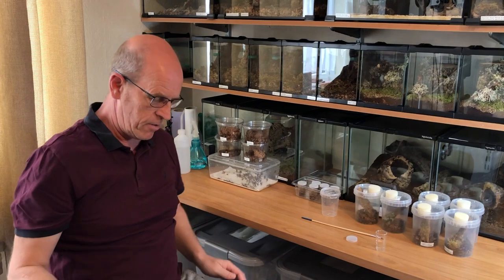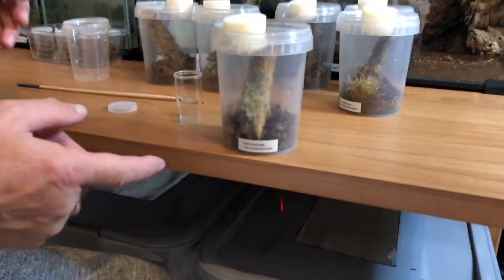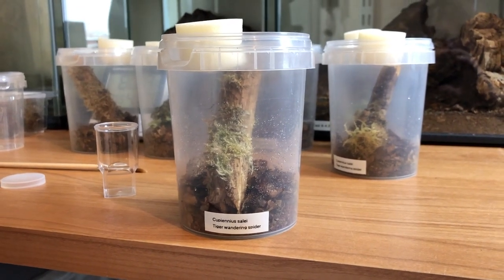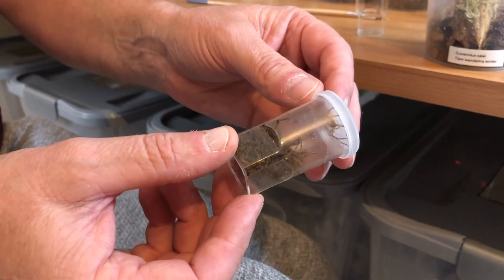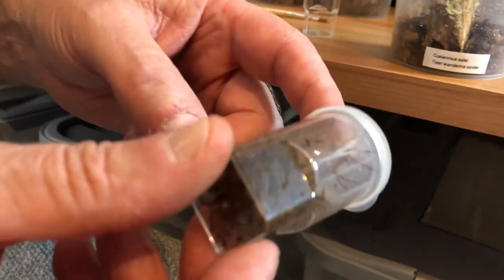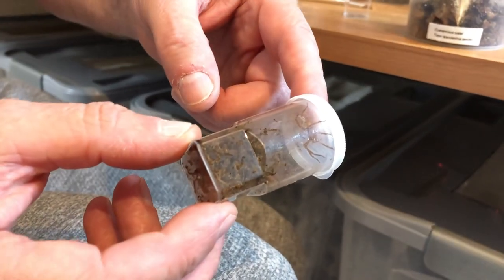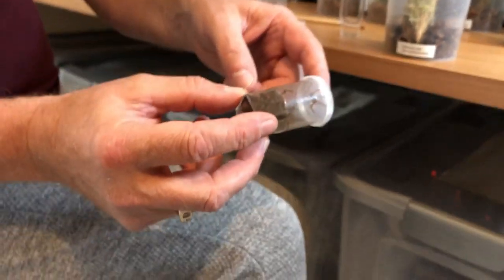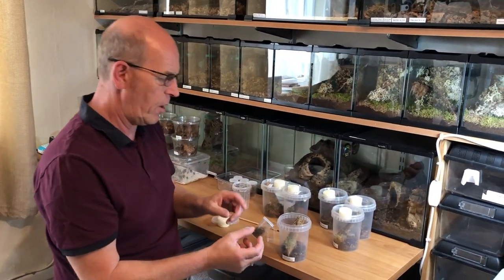Now on to the salei — these are a different kettle of fish. These are the pots they're going into: fruit fly tubs. When you buy your fruit flies this is quite often what they come in — I love these tubs, they make excellent sling pots for the more arboreal type of spider. You remember the adult one we moved a few weeks back? These are youngsters in a standard sling pot. They could actually stay in here a little longer, but I've decided to move them on. You keep them in a small pot like this, it's very easy to maintain and easy for them to find their food.